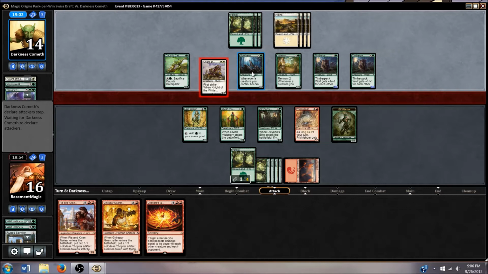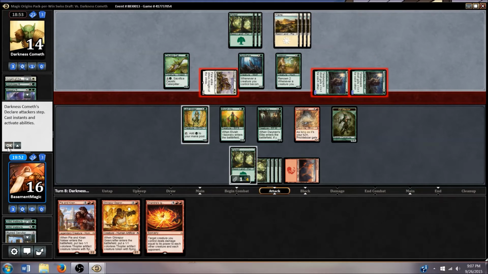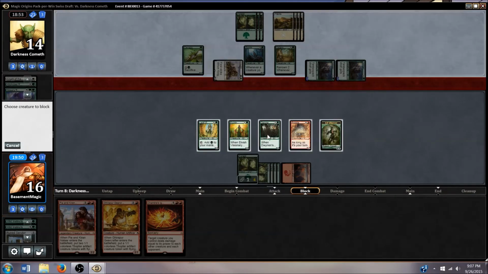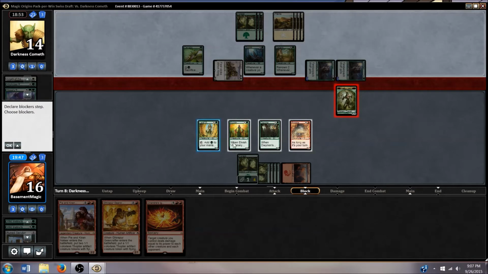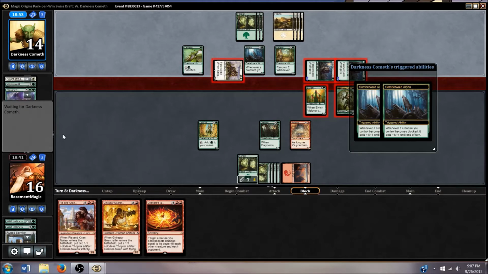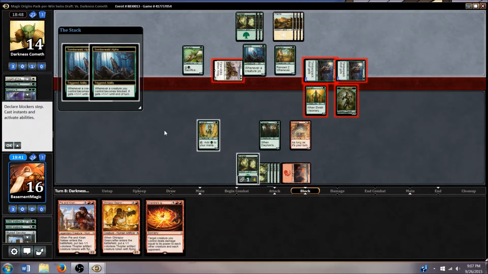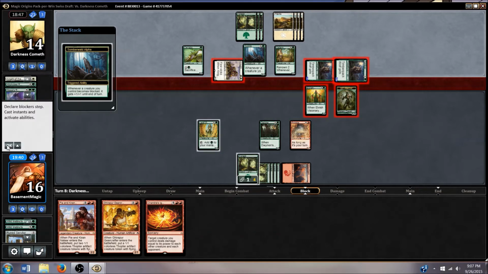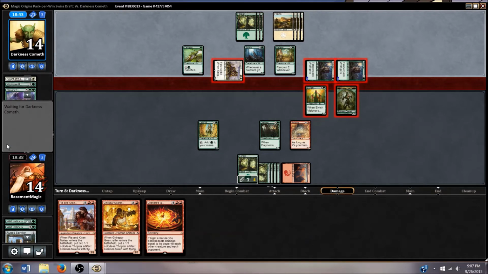And having the Somberwald Alpha is just so strong right now. Yeah, I think I'm just going to chump block, try to save a little bit of... Actually, I don't want to block with that one yet, but we'll just chump that so we don't take 6 damage. And we're really hoping for that red mana here. If we do, it's going to be quite the blowout, I think.